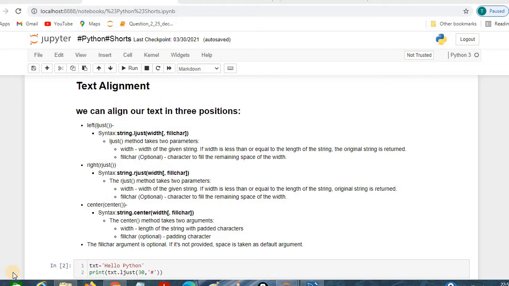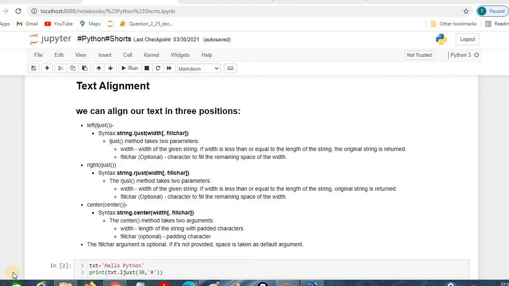Okay, so the first one is the left, that's ljust. In this we have a syntax like string.ljust, and in the function we can provide the width, the total width our text is supposed to be, and the fill character. In the ljust method we have two parameters. First is width, second one is fill character.